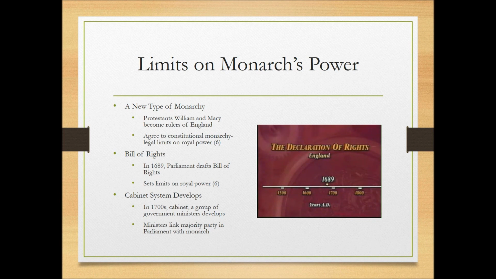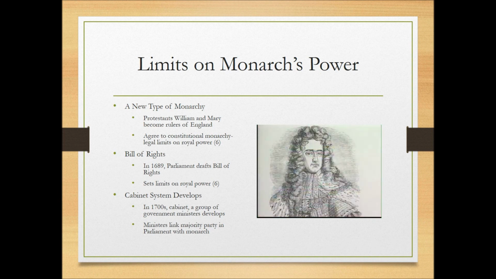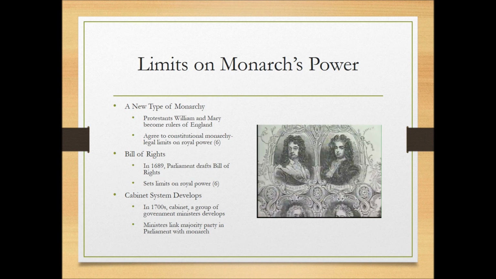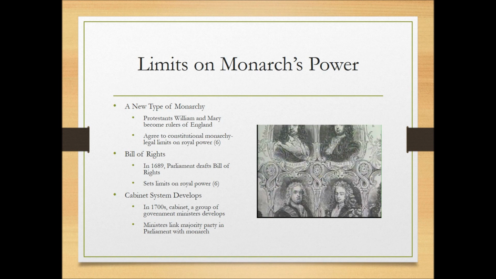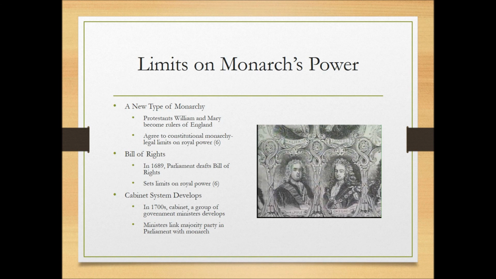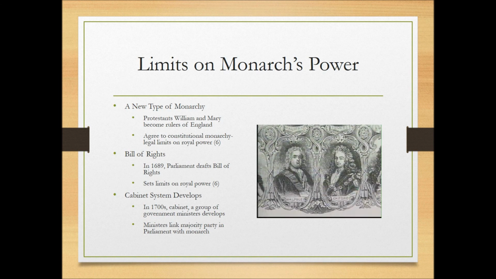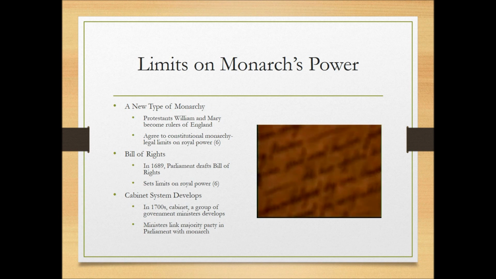So the Magna Carta was signed in 1689. And so this document that King James was forced to sign limited his power. It meant that he had to obey the same laws as everyone else in England. And so the process from James through William and Mary is that these monarchs, still tracing their power by lineage, have to agree to legal limits on their power.